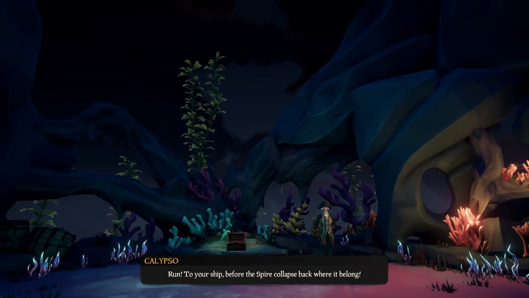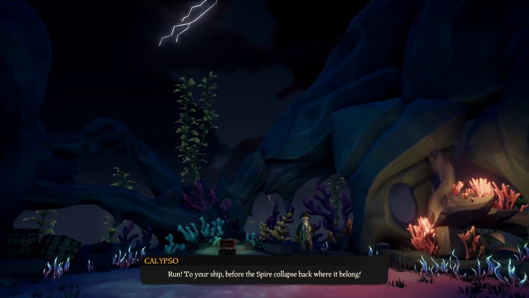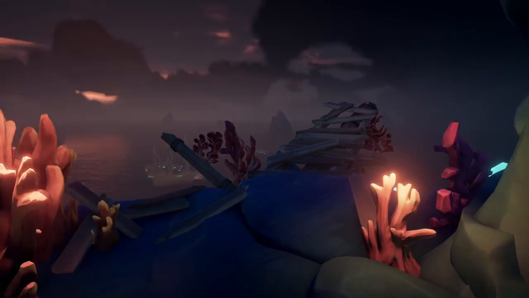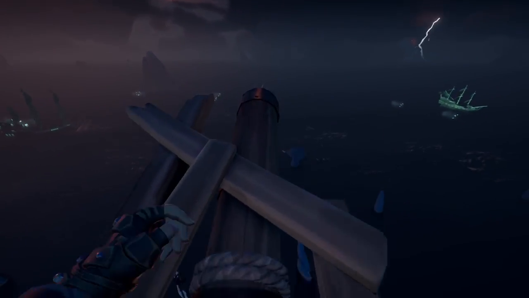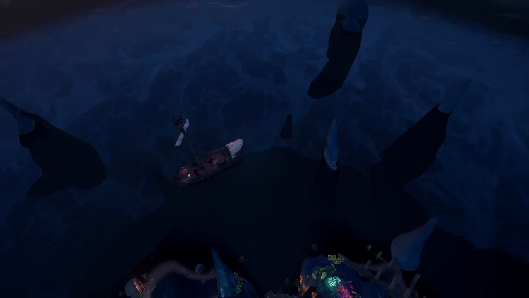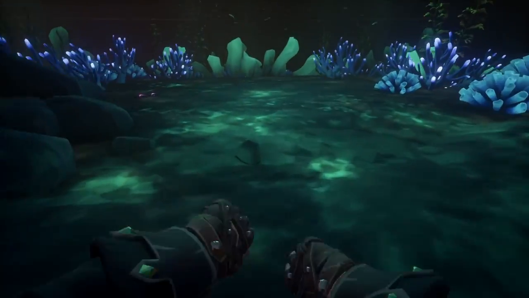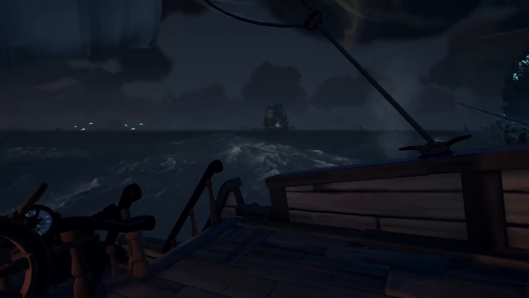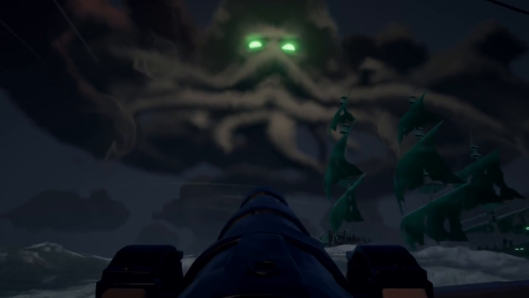Run to your ship before the spire collapses back where it belongs. After completing this, you are going to run over here and jump off the top of the spire, and you're going to get back to your ship because you, my friend, are about to face off against Davy Jones himself and the Flying Dutchman.